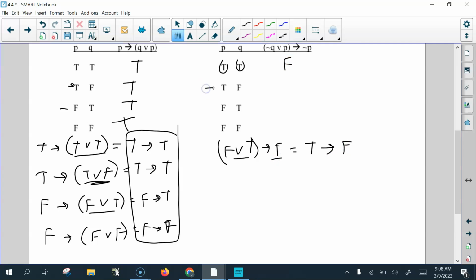Okay, let's do this one. So not Q is true, or P, which is true, then not P, which is false. Well, true or true means true. If true, then false. This is again a false situation.